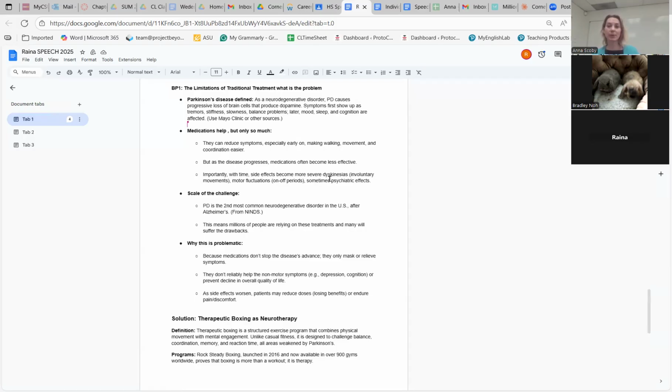So as you write this, you want to pay attention to universal appeal and social relevance. How many people would this affect, right? And why should people around us, or those who hear your speech, care about it? If they don't have Parkinson's, how does that affect them or how does that matter? And again, is it a soft advocacy or a hard advocacy? Is there anything you and I can do to make a difference, like that's a soft advocacy, right?